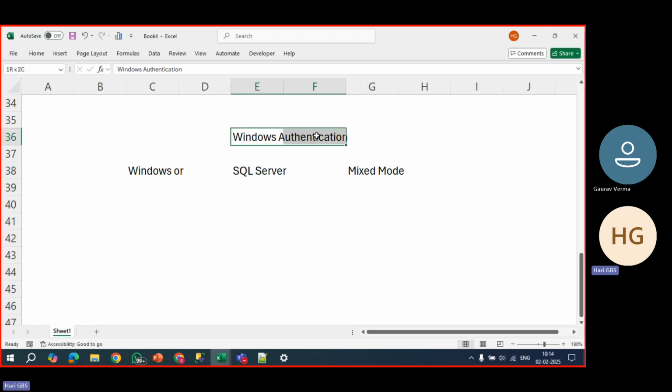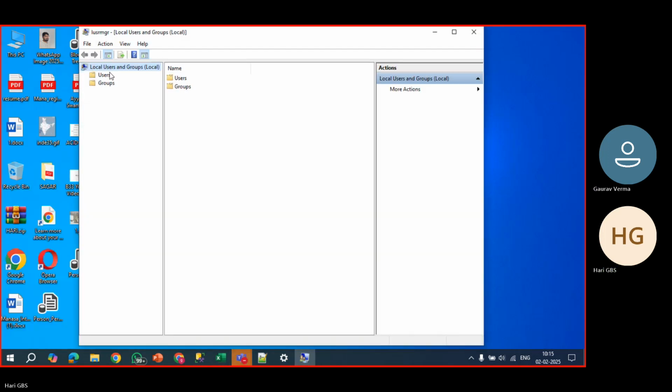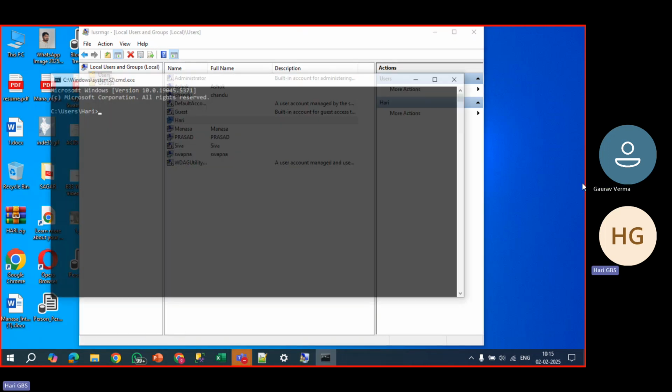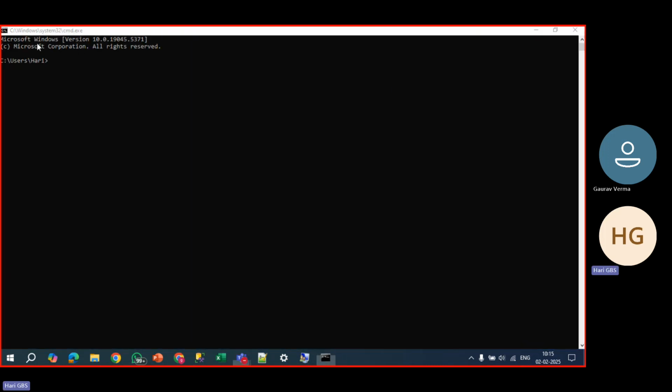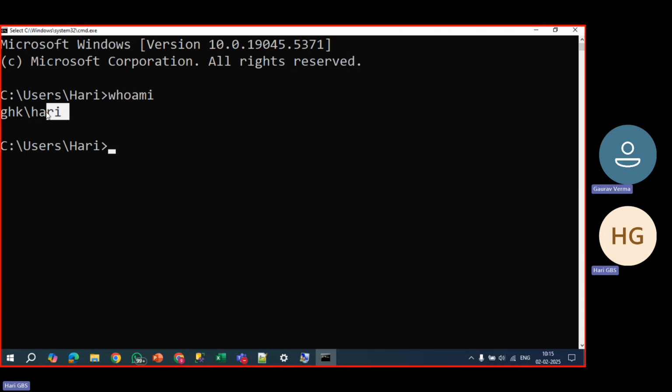Windows authentication means, for example, let me open users here. Under the users list, I am Hari. So Hari logged into this computer. If you want to know who has logged into this computer right now, you can type on the command prompt, whoami. Who is the user here? Hari. GHK is the computer name, Hari is the username.